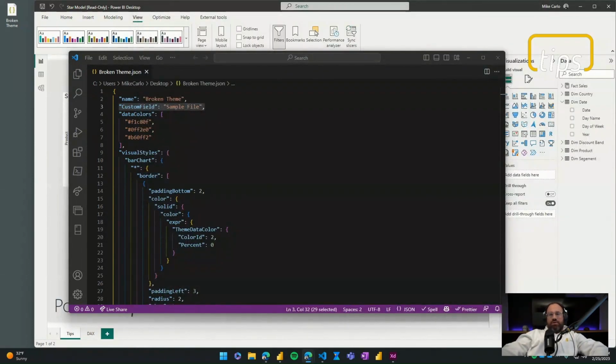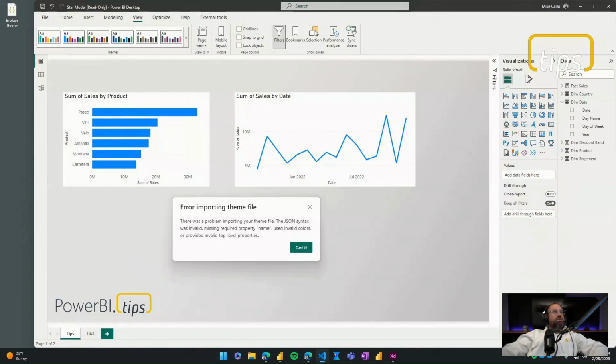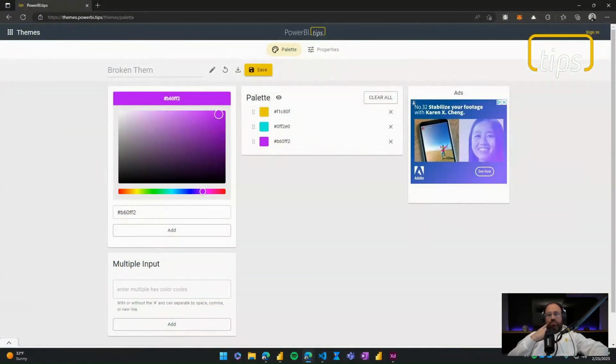So I'd like to also provide you with a solution and/or an update to the world's greatest theme generator. I'll also quickly point out here, themes.PowerBI.tips has recently been updated to incorporate all these changes. Anything you have for errors or issues around those theme file properties will also be updated and currently added into our tool. So you can add your colors here on the main page by clicking and dragging around the color selector on the right-hand side or left-hand side here.